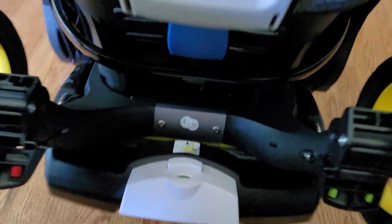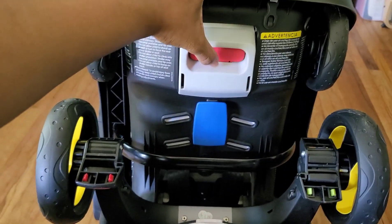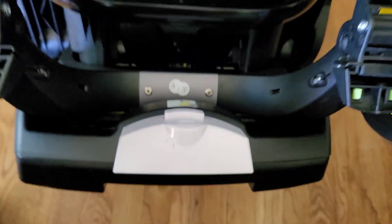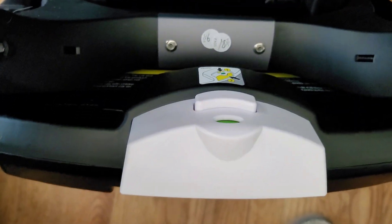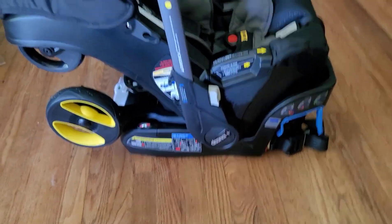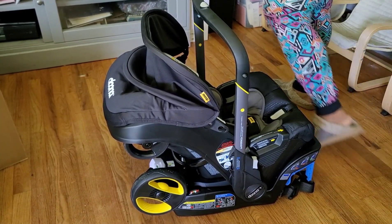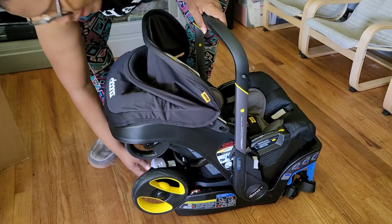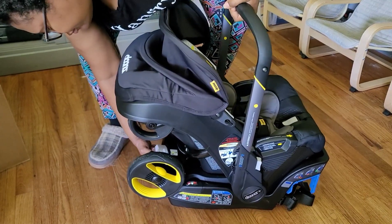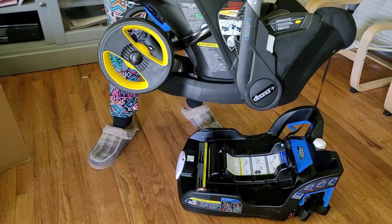With this stroller, it's not like a traditional stroller where you press the button on the back to release it. You wouldn't press that to release the seat from the base — that releases the wheels. It's this button right here. You press that in and it comes right up. Press that button and it will release. It took two seconds once I figured it out. Press that button at your basic height — because you'll be in the car, not on the floor — and boom, it's up.